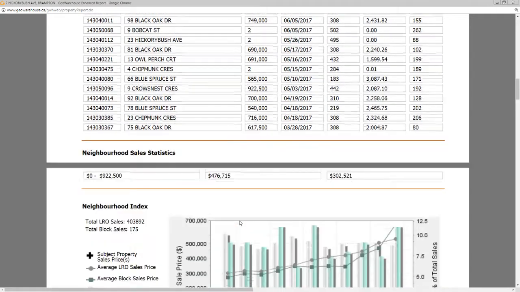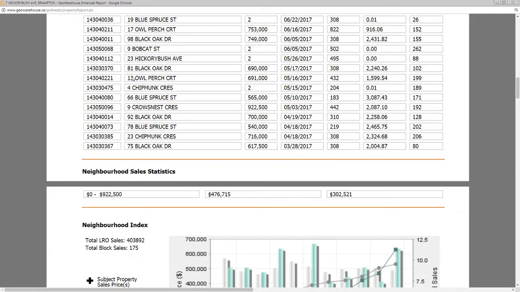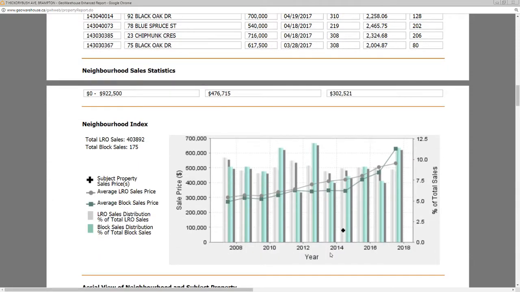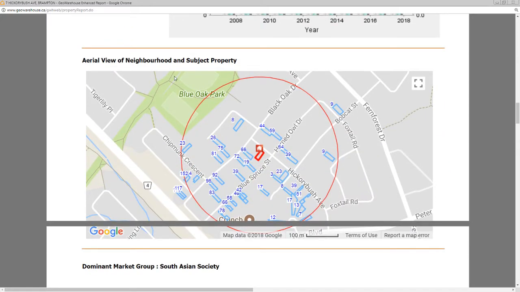Estimated, right? And if you scroll even further down, you can find the chart which clearly depicts the neighborhood index: how many properties have been sold at what price and in which year. So these are the things you can clearly find out. And if you go a little down, all of those neighborhood properties which we just checked are within this radius. Basically, they have just covered a few streets.